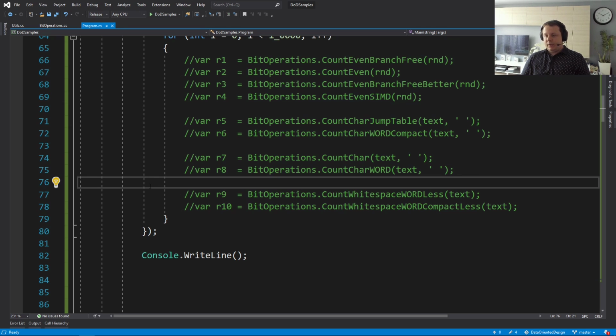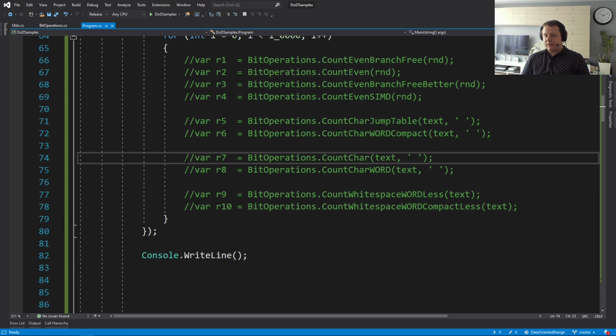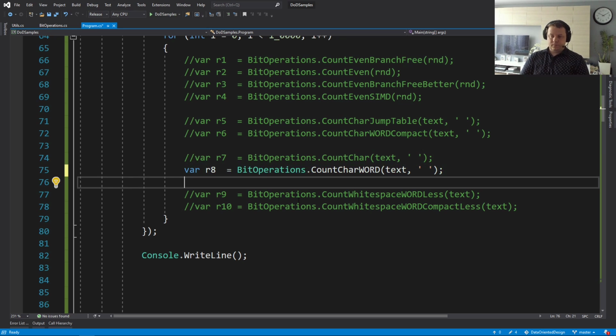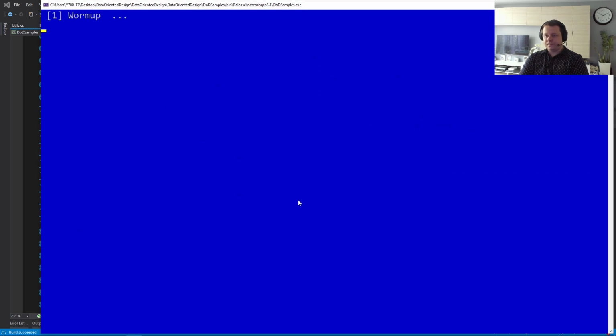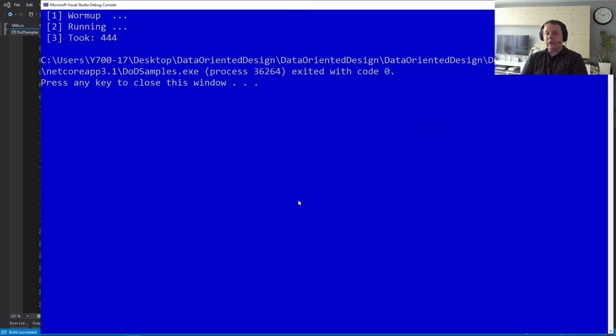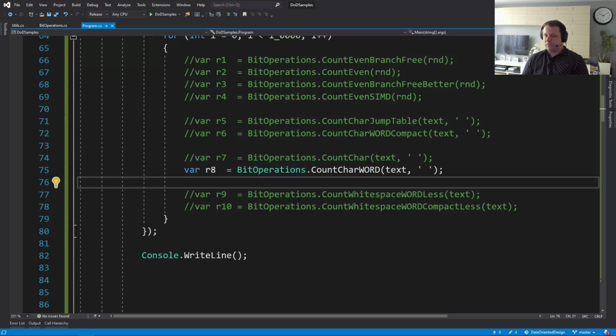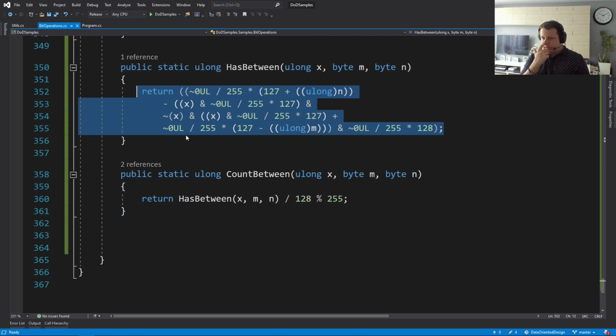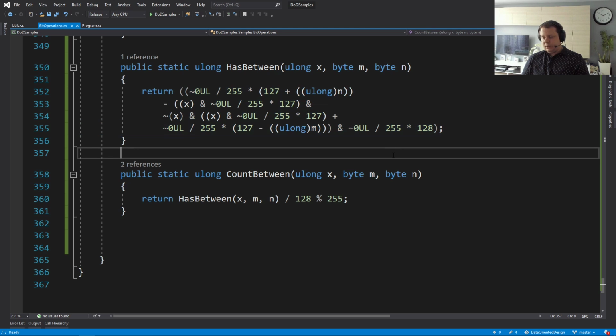So let's try and run it, because this is 300-ish milliseconds, and let's see how this performs. It's actually slower. And why is that? We've been able to eliminate our branch. But the problem here is that this is so extremely complicated that it doesn't help a lot really.